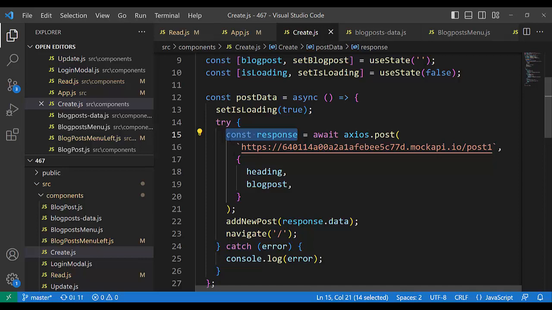But here again we declare a constant response equal to await, waiting for the promise, then after this post, etc., etc.